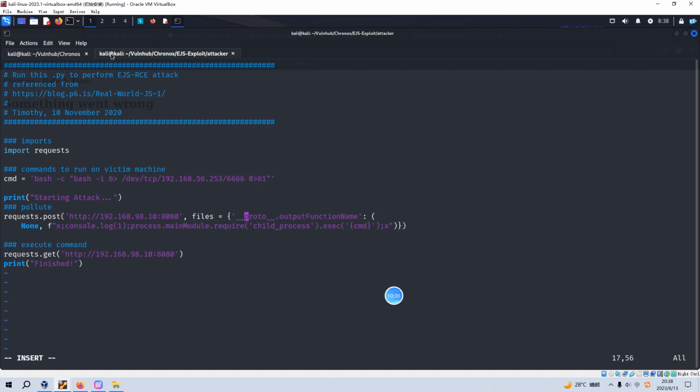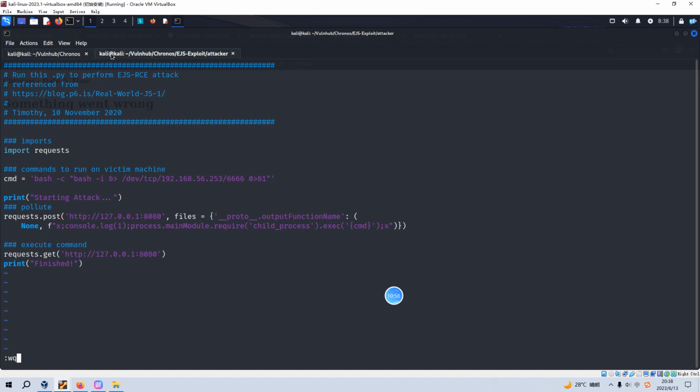And because, as I just mentioned, this 8080 is open locally, we need to change to localhost. And again here, okay. And now let's write and quit.